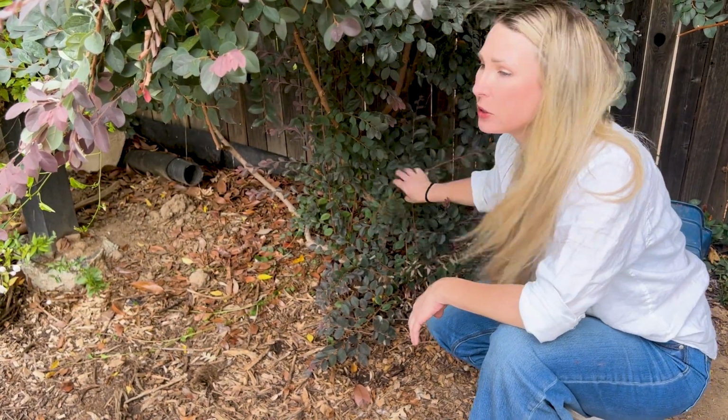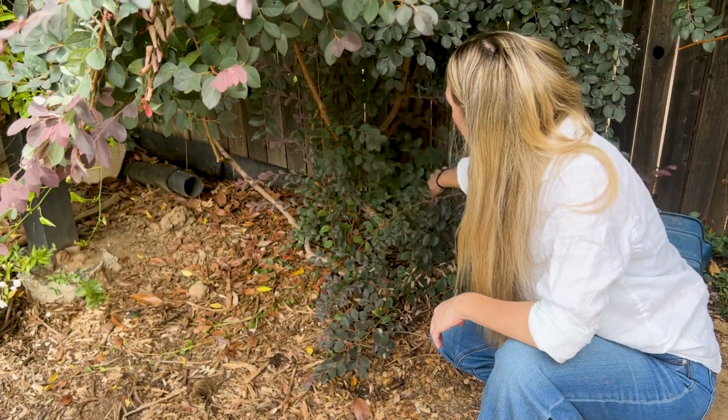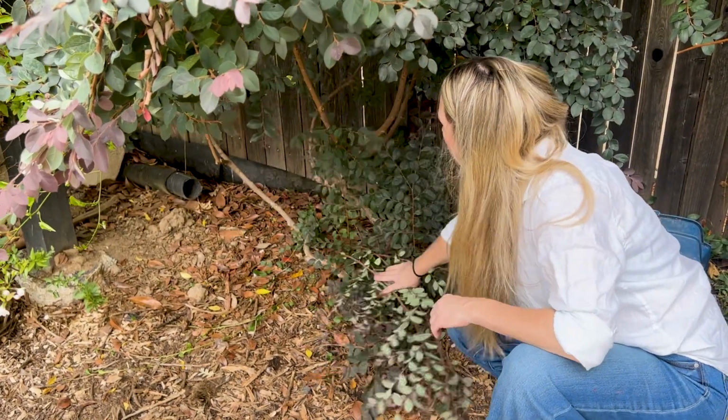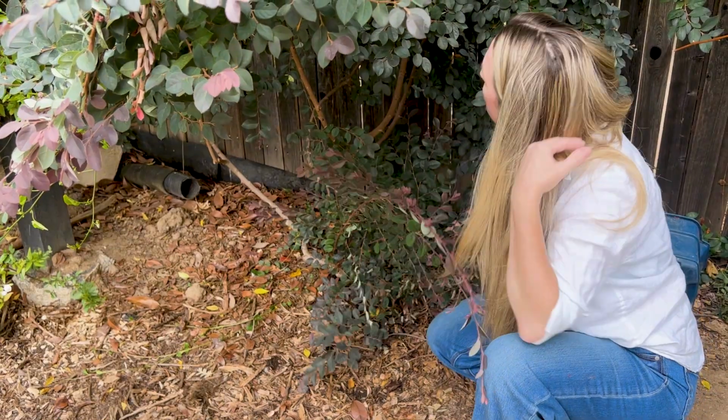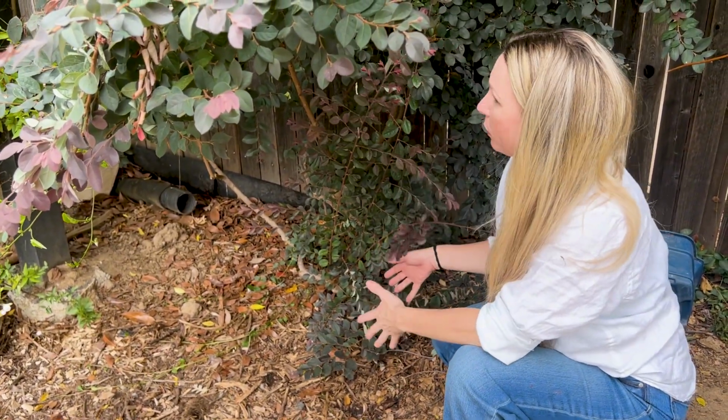So you really just have to, a few times a year, come out and just cut all these little bits off so that you can see the architecture of the shrub, which is actually just beautiful. So I may put this 4th hydrangea in right now.